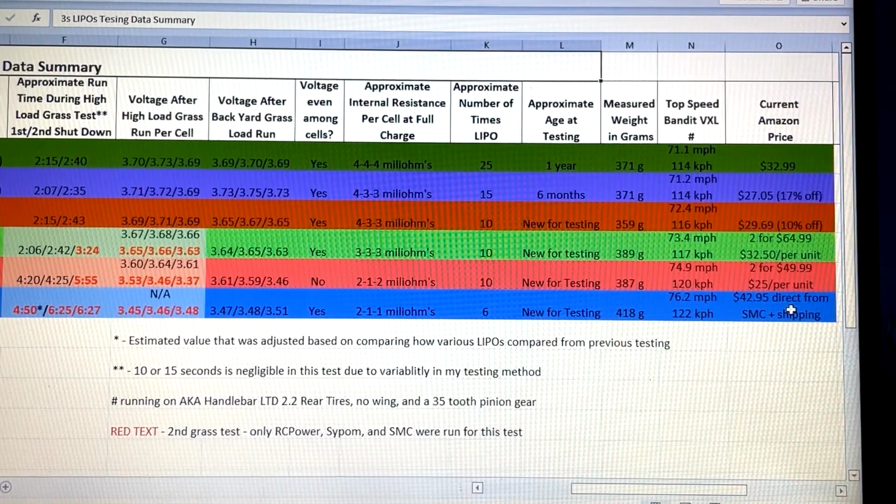And it was only 2 seconds. And the reason for that is because there's virtually no voltage sag. So when it says it's dead, or when it's running low on voltage, it's low. You don't want to keep running it because you might actually draw it down below a voltage that a LiPo should be run at. So one thing you should be careful about with the SMC is that it performs great, but don't push it, because once it's dead, it's dead.